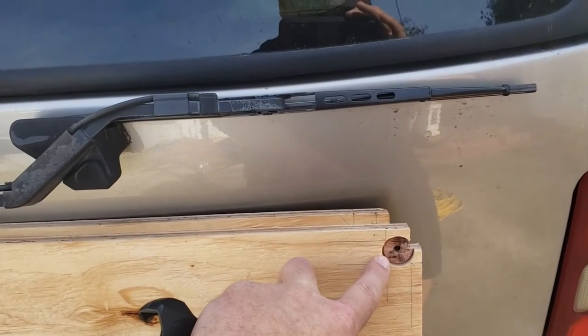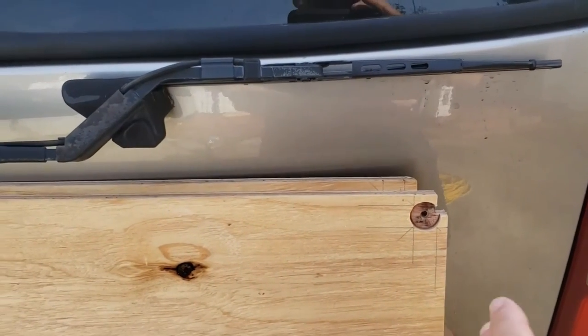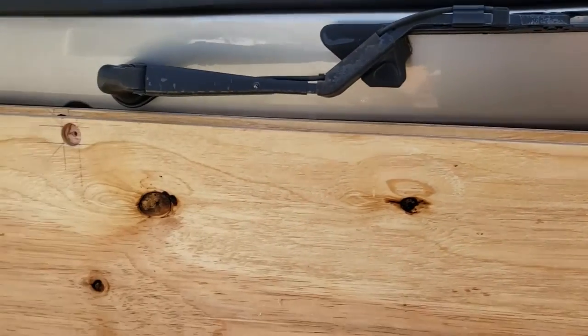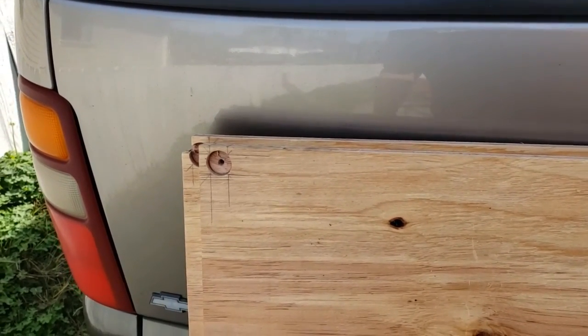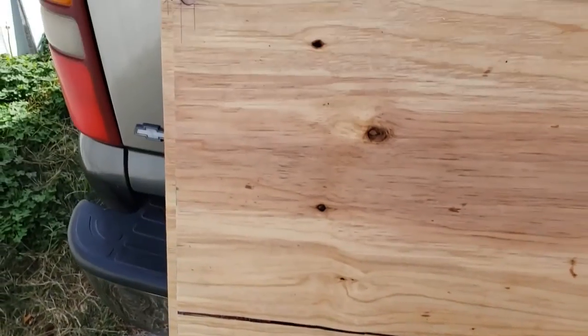Make it a large bit, my largest one's 1 inch, because that way you've got a little play on both sides as you're trying to center your piece on the deck, and you can get a nice straight fit on the deck placement before you drill all your holes for securing the deck to the frame.